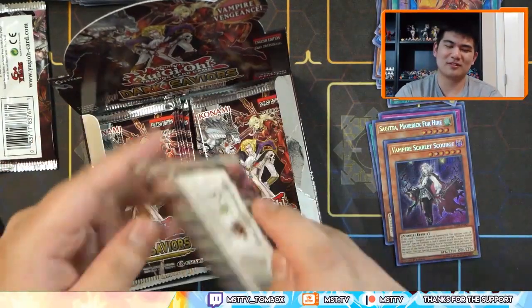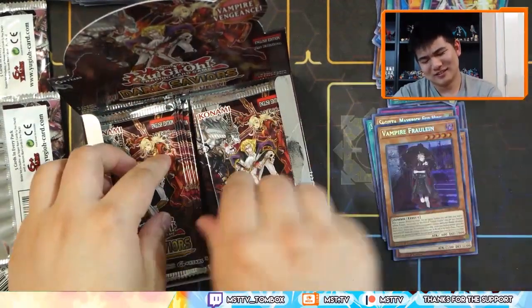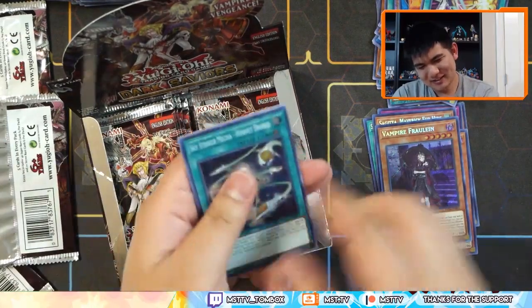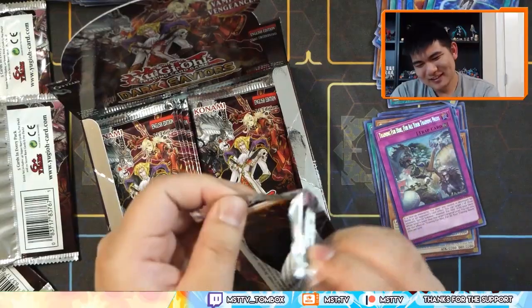Wow, you have not hit a single card yet. It's okay, the box is still young. Come on! Marcus' lifespan isn't so. It's okay. This is just gonna spice up your life.